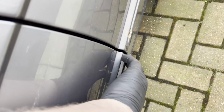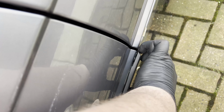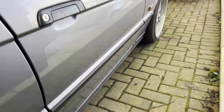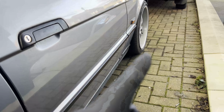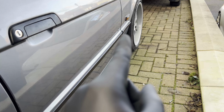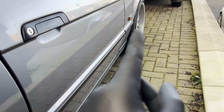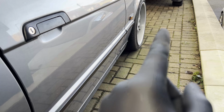We need to get a new little rubber plug in there just so it stays on a bit better. Looks like previously someone's glued it. So, well, I can sort that out. Get that one quick. Well, it's on. That clip up the end, same as this one here. The rubber grommet that's in the door is shit, so I'm gonna have to order some of them to pop them on.